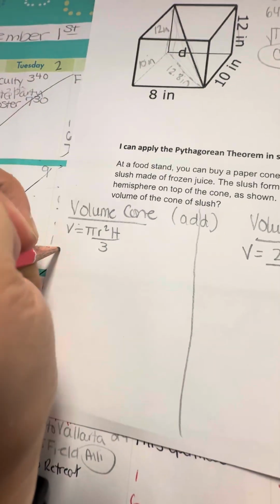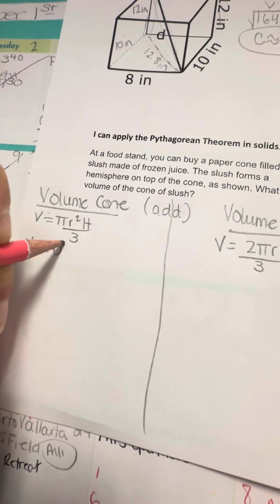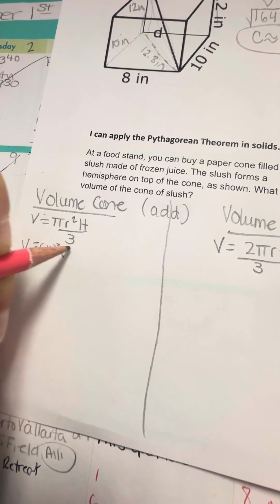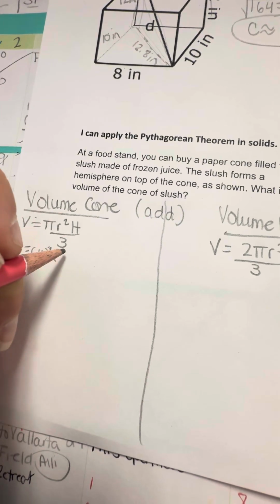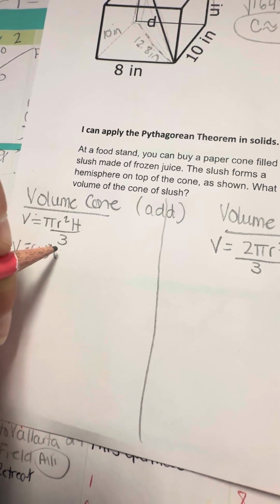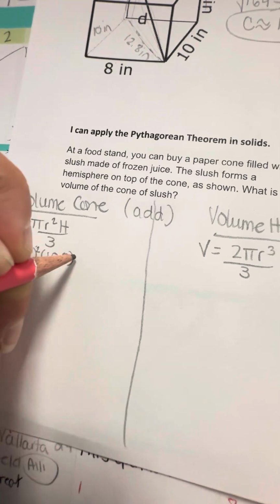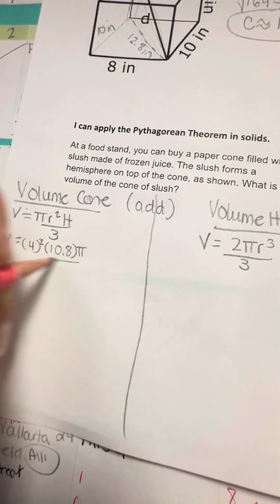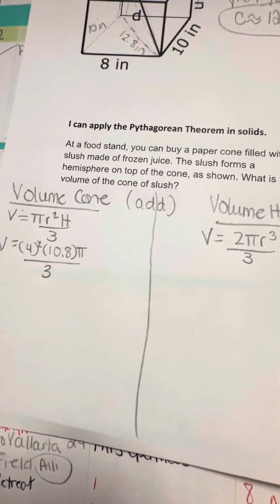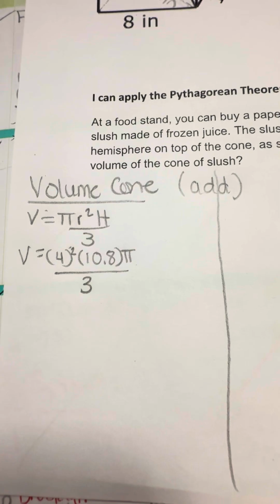So I'm going to start off with the cone. We're going to take that radius, which we just said was 4. We're going to square that. Then we're going to multiply it times our height. Now we are going to do the approximate for this. We're not going to get too crazy because we are going to be combining formulas. So I'm just going to go with the approximates for these. So we have that right there, and we're going to go ahead and solve it.